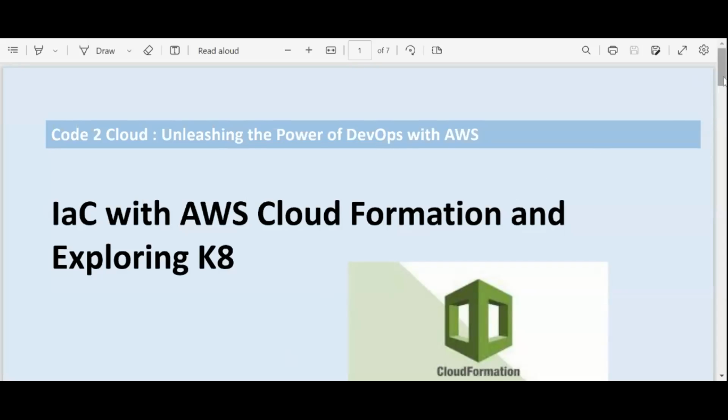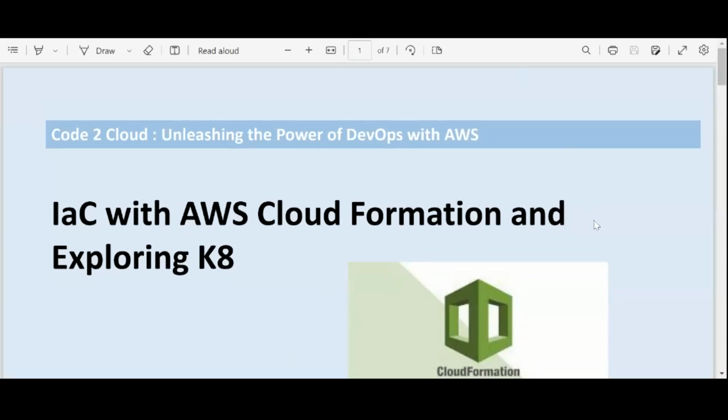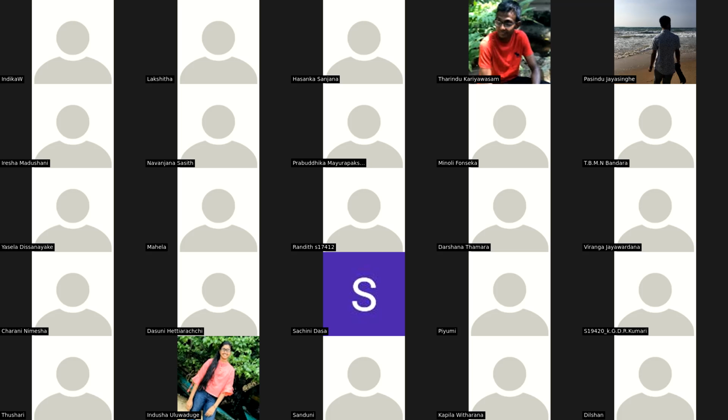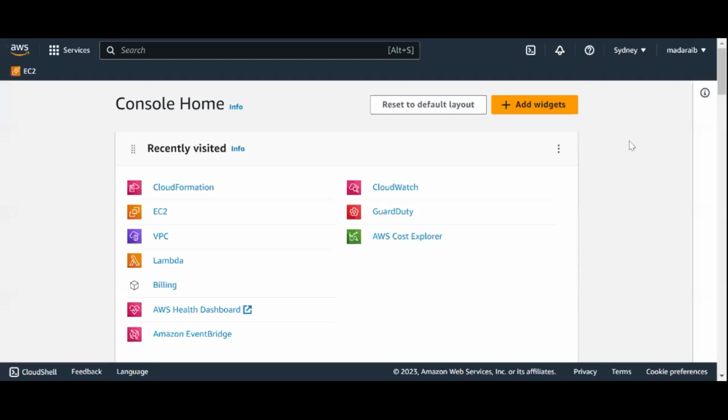Yes, Indra, you can see. And Kapila, are you able to see the AWS screen as well? No, Indra, only PDF. Okay, so I'll share this AWS console first. Hope you guys are able to see now, right? The console. Yes, yes.